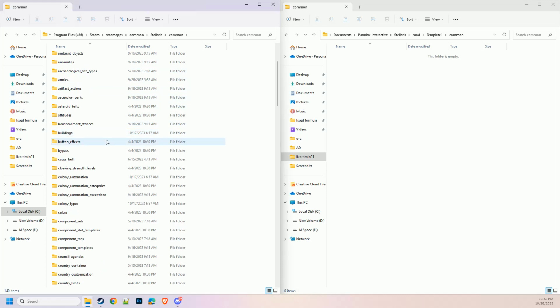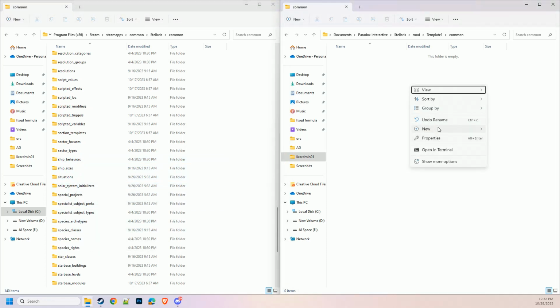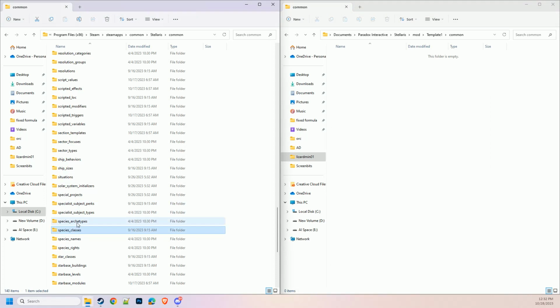In common, we're gonna look for species classes. Create a new folder, or you can just copy species classes. There's only 2 text files in here. We got 00, 01. We're going to delete 01.